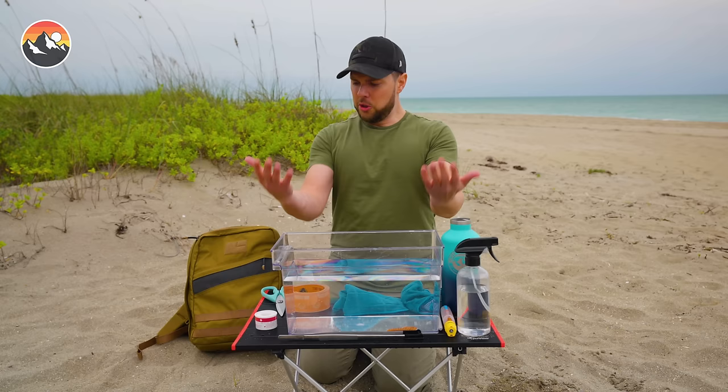Oh, that is a great sandworm. We will take a look at these here and let them go. The reason these aren't real great for our tide pool aquarium is they really are subterranean. As soon as we put down some of the rocks and the sand in the aquarium, they're just gonna bury.